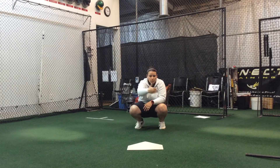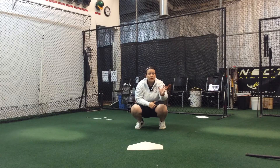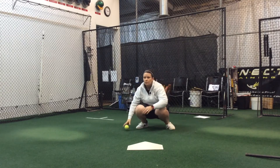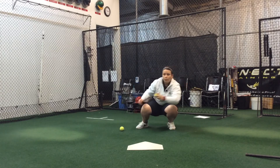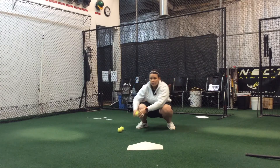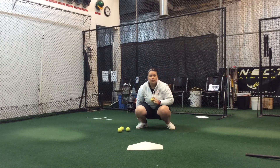It's at an angle coming across the plate, and my job is to get my hand around it and stop it so I can bring it back to the plate. I'm going to get set, partner's going to throw me the ball, and I'm going to get around it every single time. I'm going to sway my body, make sure the ball goes back to the plate, and get there every single time. And again, that's the V Framing Drill.